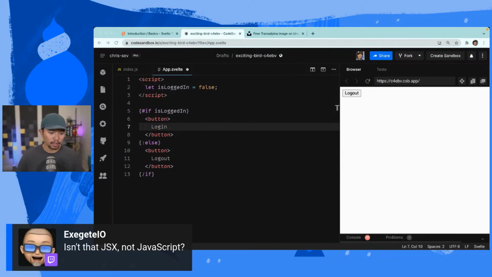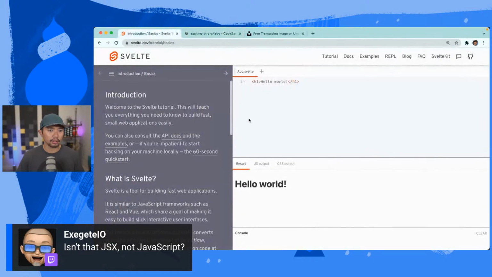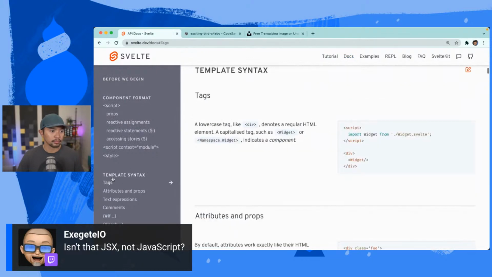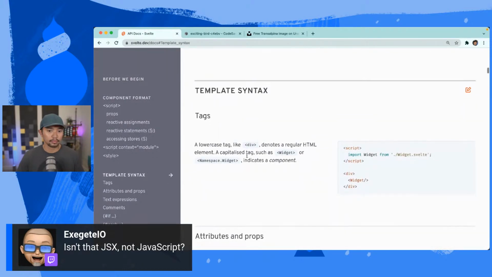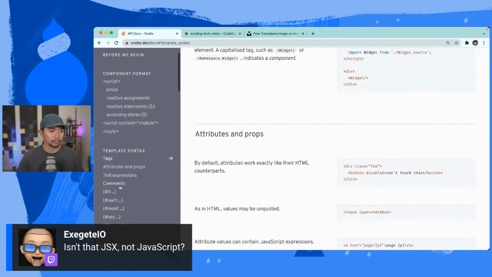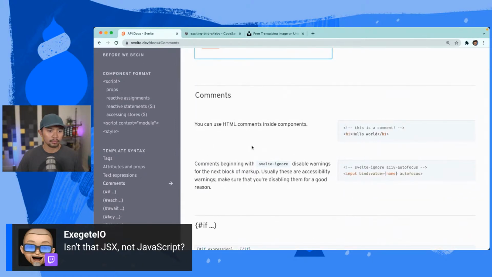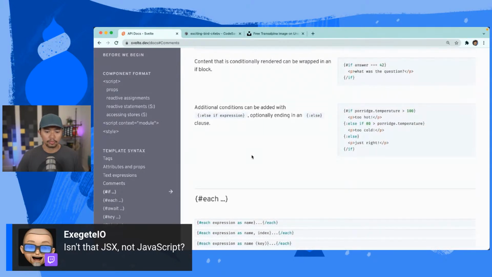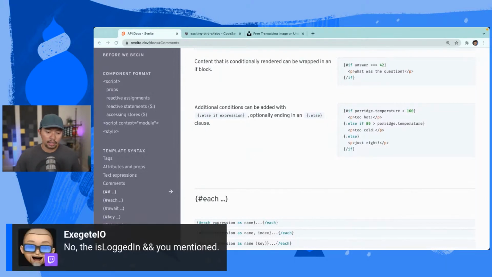Exagetl asks, isn't that JSX, not JavaScript? I don't think this is JSX. What is their templating language? Docs. Oh, yes, sorry, you're right. Yeah, the isLoggedIn and is the JSX. Or sorry, that's JavaScript.